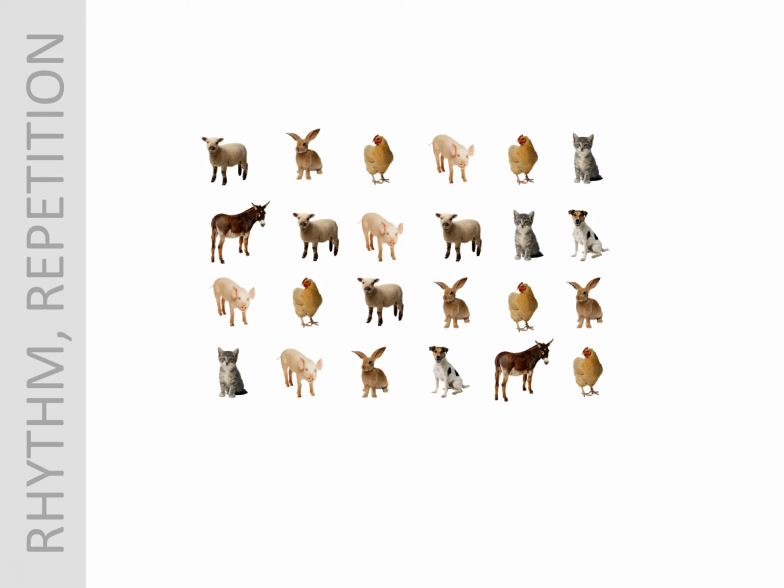Rhythm and repetition are another way to unify a space. In this case, we've got variation and rhythm, so I see this sort of repetition of animals all in a row, but they're broken up with this variety. Every once in a while I'll see a dog or a mule thrown in. That adds a little bit of interest. So while the overall image is patterned and complete, it has variety within it.